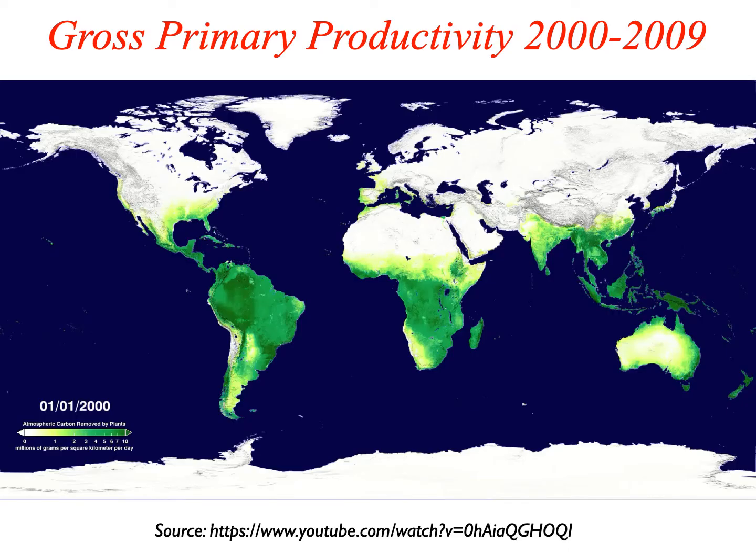Here we have animations showing the variation in gross primary productivity. This variation is being caused by changes in the season. So this animation spans a period from 2000 to 2009, and it shows the monthly change. And what we should see is a shift in gross primary productivity as the sun and its location with higher levels of radiation and the production of heat energy changes geographically as the months change.